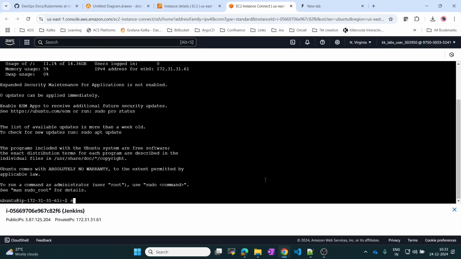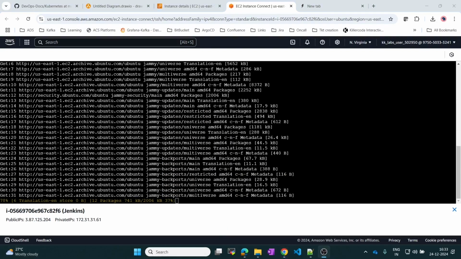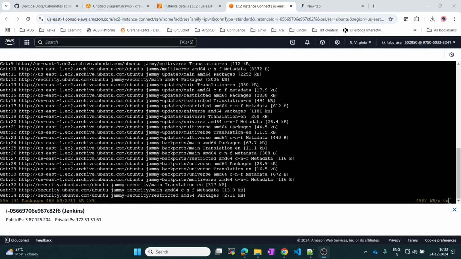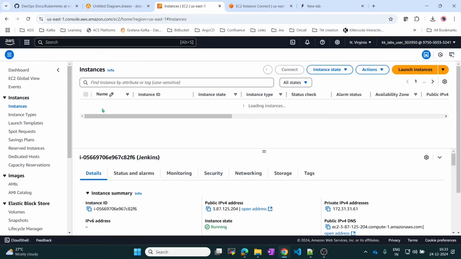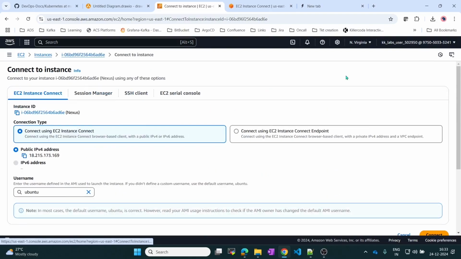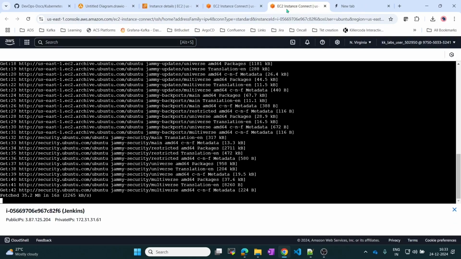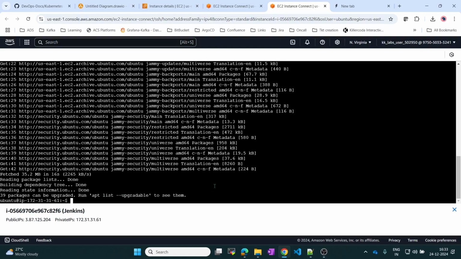Okay, sudo apt update. So let's try to connect another machine as well meanwhile. Okay, so the Jenkins machine, it is done.